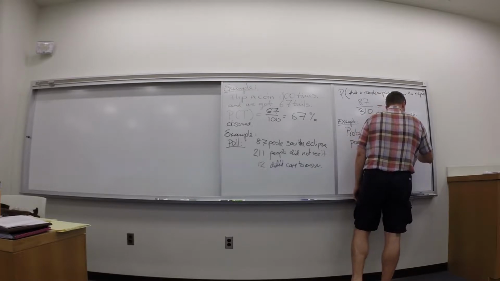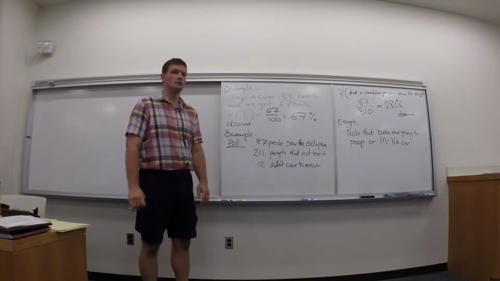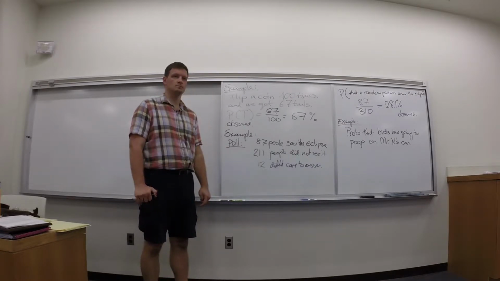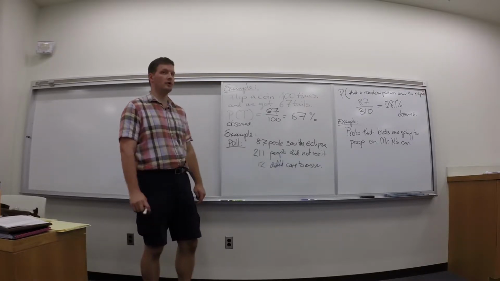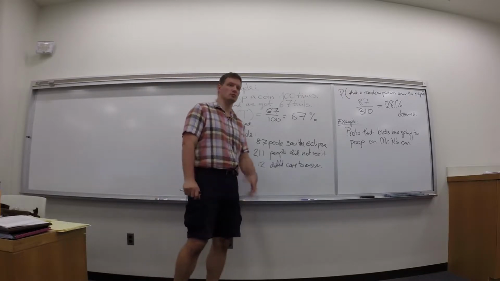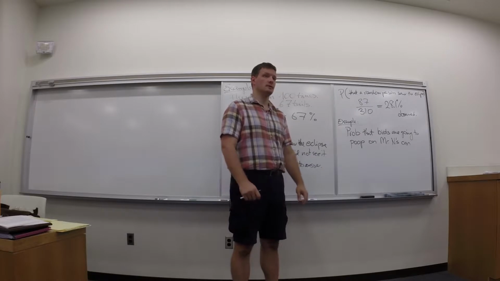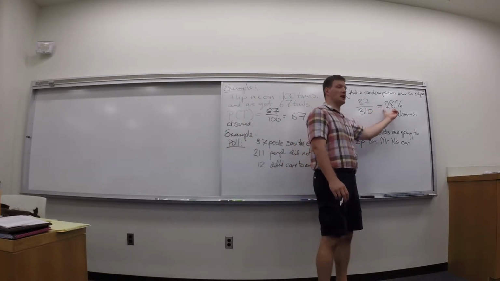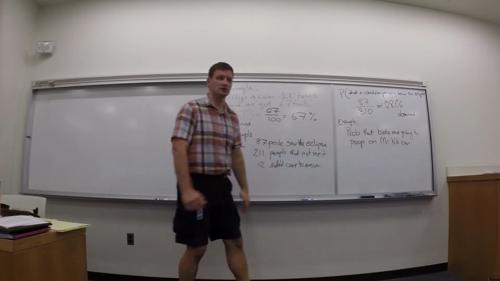Our answer for that question, the second one, yeah? 28.1%. On our answers, does it have to be 28.1, or can we say 1 out of 4 people saw the eclipse? No, because 1 out of 4 implies 25%. 25 and 28, there's a difference. Right? If you want to say about 28%, that's acceptable. 1 out of 4 is not.